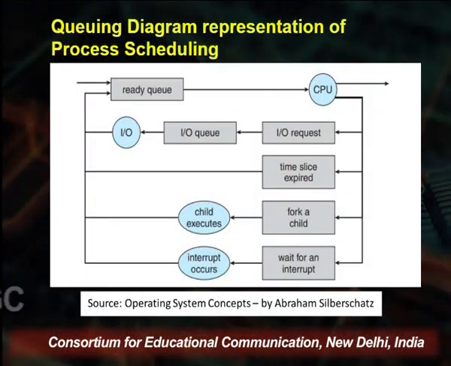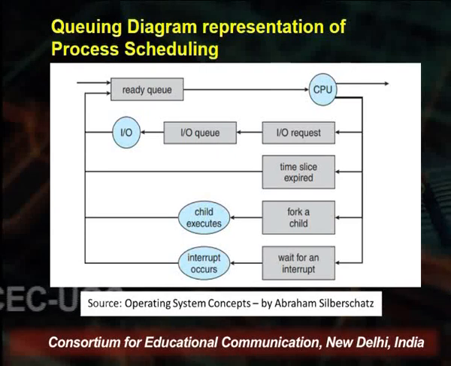So there is a new request, or a new process. It is going to get inside the ready queue initially. After that it is going to get the CPU. If it is done, it may get out of the system, out of the queues, and it is in the terminated state.